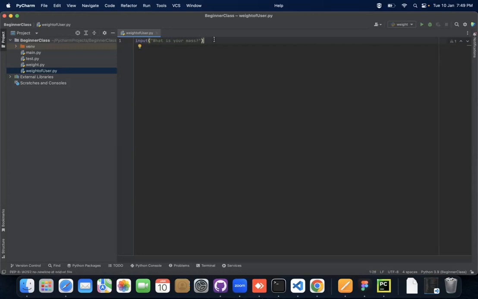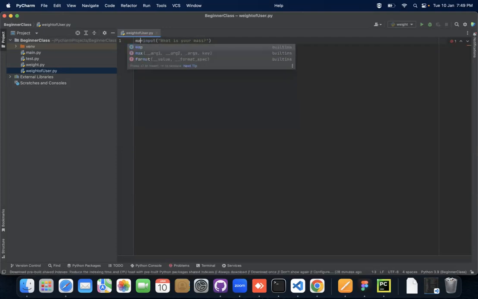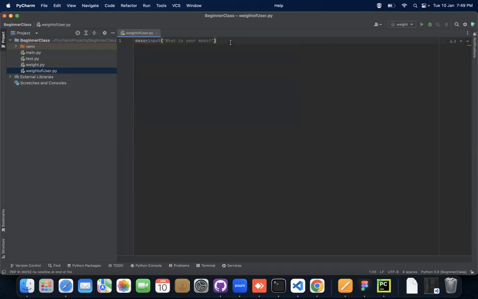But with this one, we said either you push whatever the user input into a database or you store it into a temporary variable, okay? So we have to store it into a temporary variable because with this one, there's no need of storing it into a database. So mass of user is equal to input this. Then we go to the next line. So the next line, now we have the mass.